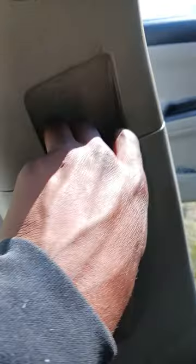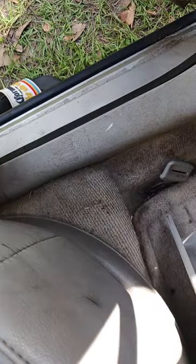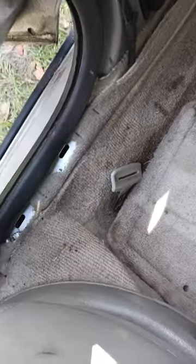The next step is popping the cover off. I'm going to get a screwdriver, go between it and pop it off. I was actually able to do it with my hands. Same thing down here, just kind of pop it off, go at the edge. As you can see, both parts are removed.